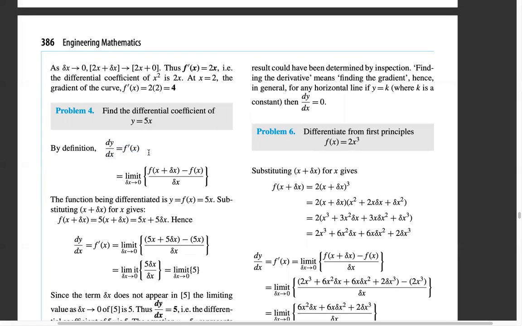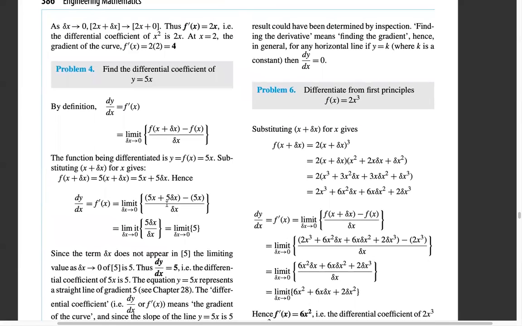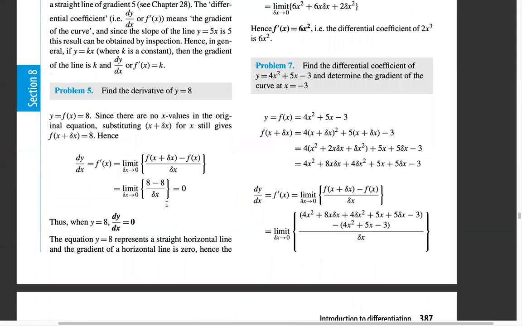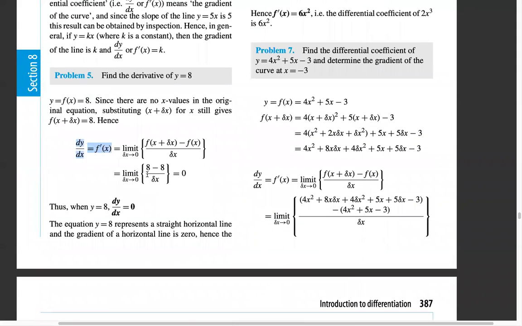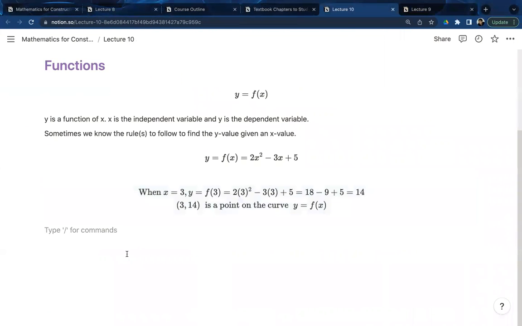Again, more notation, right? f of x is the function, f prime x is the gradient function, and that's what we want to find. We want to find a gradient function given a function. But we don't always want to do it by first principles, because you have to learn a lot of mathematics to deal with even simple functions like sine x and cosine x. It's very hard to differentiate these things from first principles. You have to learn a lot of trigonometry in order to deal with that. But you see in the notation here, dy dx equals f prime x. That's the gradient function. Okay, so what is the gradient function?